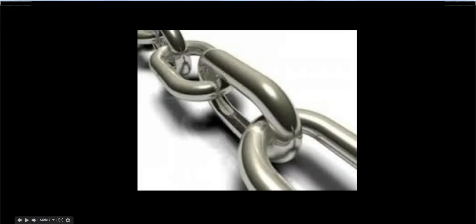So I kind of like this picture of a chain that's linked together. It's just like your essay. Everything that you do is linked. If you break that chain, it's broken, and people don't understand. They're confused. So you don't want to break your chain. You want to stay coherent, stay in the topic.